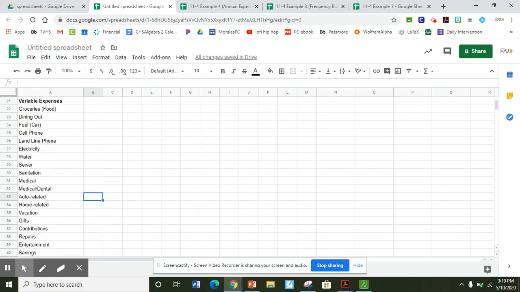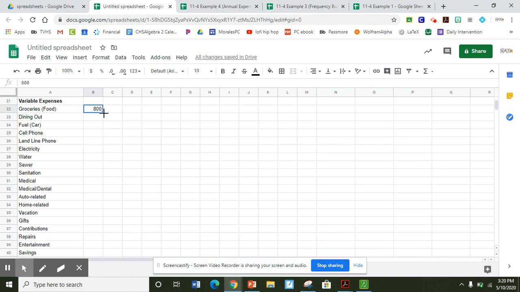Now I'm just moving down so it's easier for me to type this in. Now see that I've lost the top of the screen. It doesn't tell me what month it is anymore, but I know B is January and M is December. So groceries, maximum we want to spend is $800 a month.